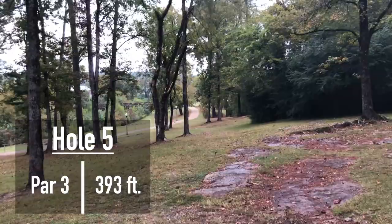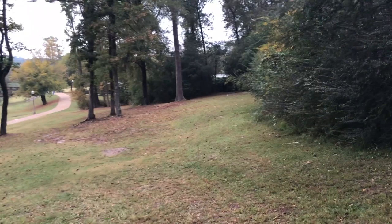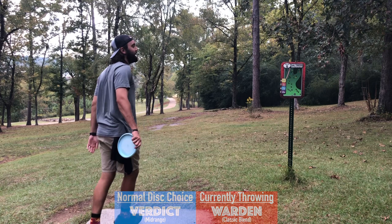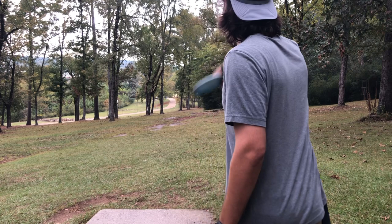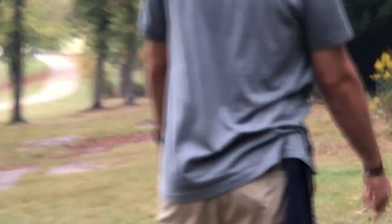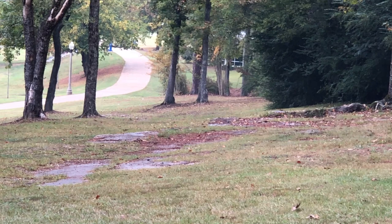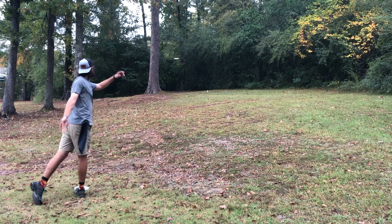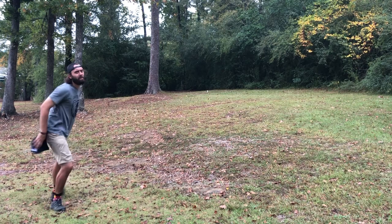Hole five is a doozy coming in at 393 feet — the longest hole we've played so far. The fairway bends down to the right and the basket hides in a tricky alcove. You don't want to push more than you need to because those woods on the right will absolutely devour you. All I'm trying to do is throw a putter straight. At 393 feet, if I can get 200 to 250 I'm looking pretty good for par — and it's downhill, so let that play to your advantage. I feel really good about that upshot. I had a clear open look and this turns out to be one of the easiest pars I get all day because I really focused on that upshot.